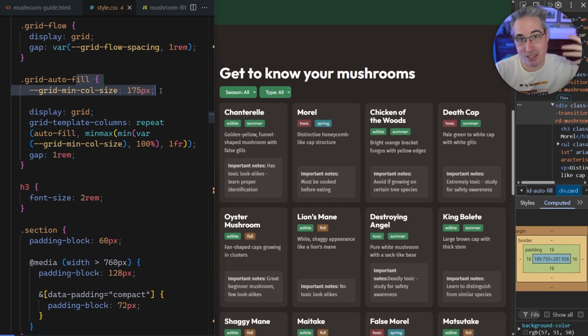And if you are reusing this in a whole bunch of different places on your website, then it's also really easy because you could just update the custom property here in the different places that you're using it. Whether that's through a modifier class, through a data attribute, through an inline style, whatever works best for you and how you're working. And then you have these different options without having to recreate these types of grids over and over again. And I absolutely love using custom properties for things like this.